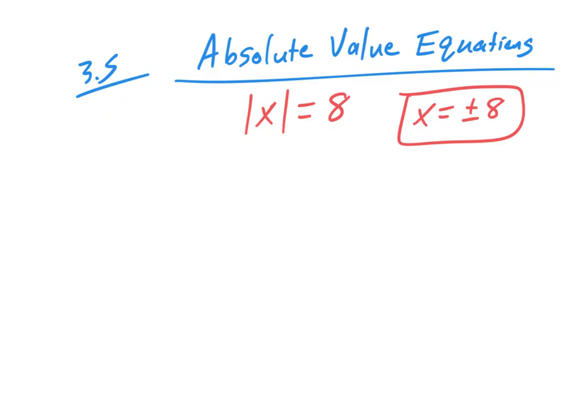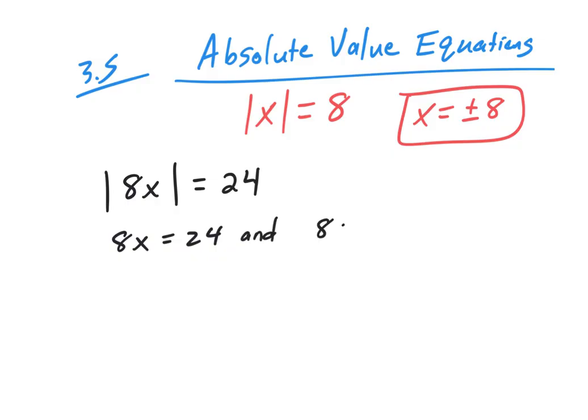Now we're going to see a lot of different expressions with this, and it's not just going to be x, unfortunately. If I were to put one up here like this, absolute value of 8x equals 24. What we're going to do in most of these scenarios is set the first equation equal to 24. We're just going to rewrite the exact same equation but get rid of the absolute value symbol. On the second one, we're going to say 8x equals negative 24.